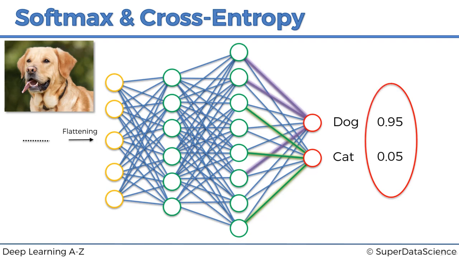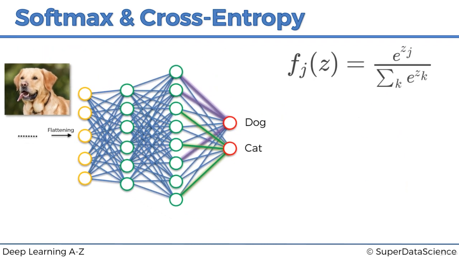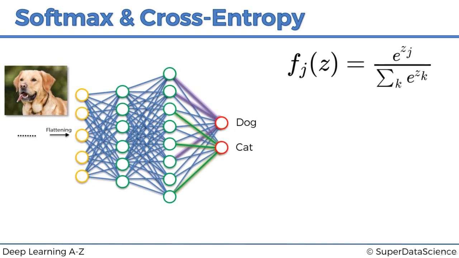Because as far as we know from everything that we've learned about artificial neural networks, there is nothing to say that these two final neurons are connected between each other. So how would each one of them know what the value of the other one is, and how would they know to add their values up to 1? Well, the answer is they wouldn't in the classic version of an artificial neural network. The only way that they do is because we introduce a special function called the softmax function in order to help us out with the situation.